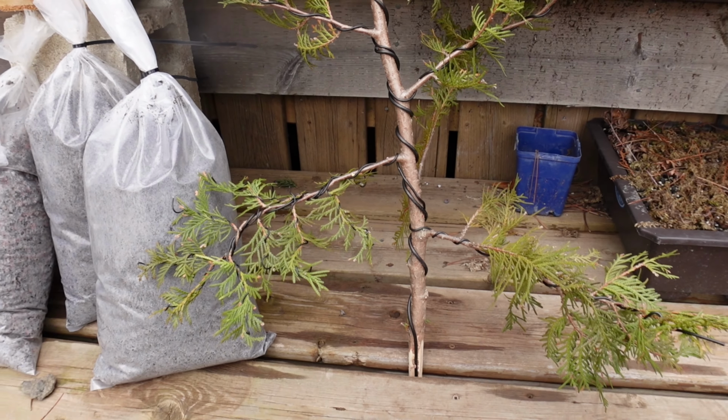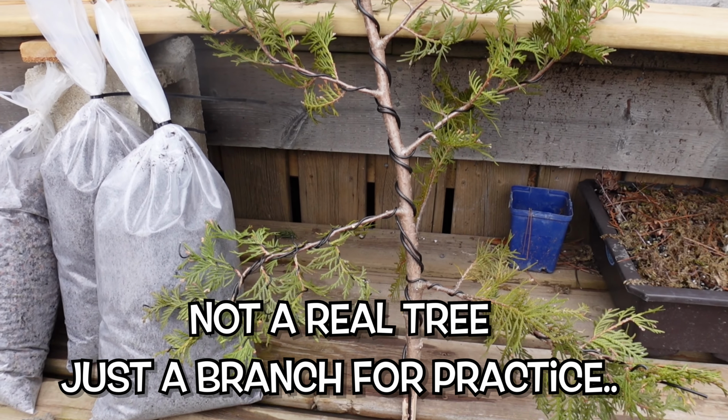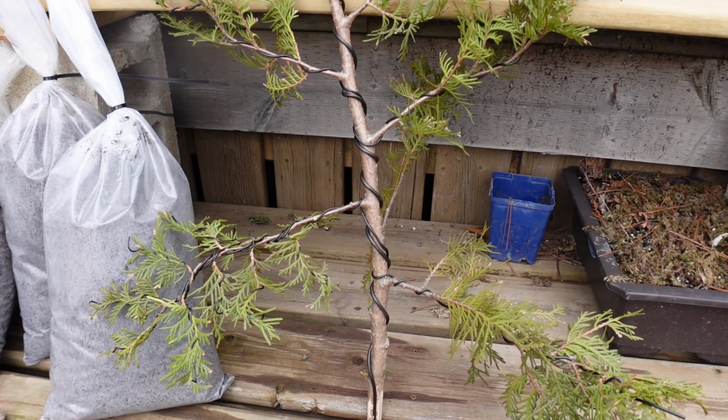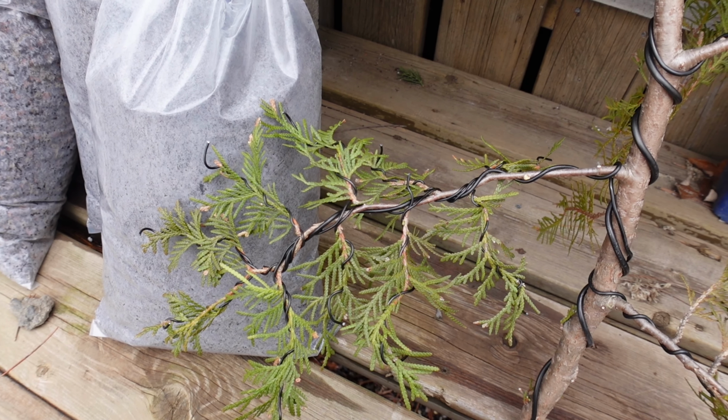And here, of course, is my tree from the workshop that I got to bring home to either use as reference of what not to do or what to do. I'll let you decide.